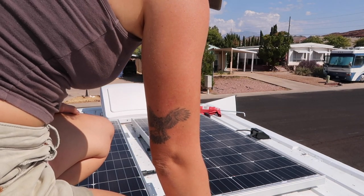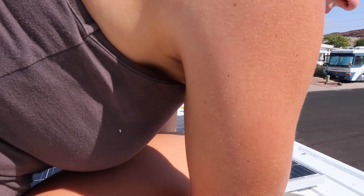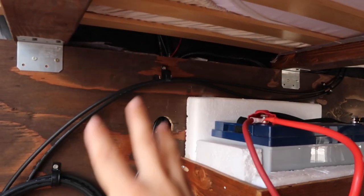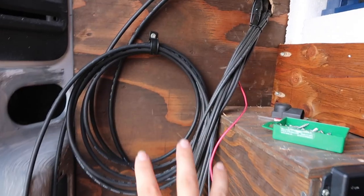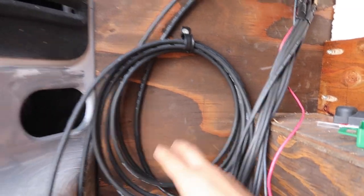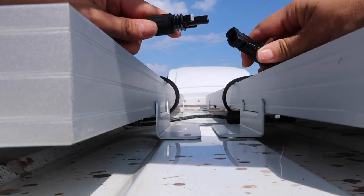Oh no, oh no, oh no — my connection is under there. This is like the fan incident all over again. Where I'm at currently, I just got that second solar panel glued down, taped down. Right now I'm working down here with my electrical system — I just want to clean everything up. Once the wires are organized, I will connect the positive and negative to my charge controller, and then I'll connect my solar panels on top. If everything's working well, I will screw them in and then it will be done.